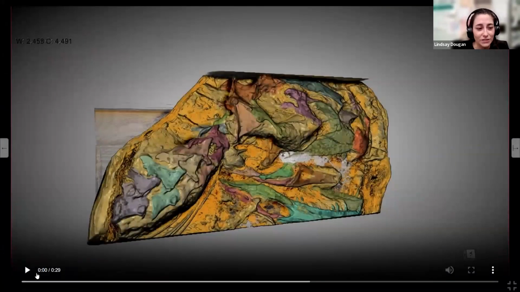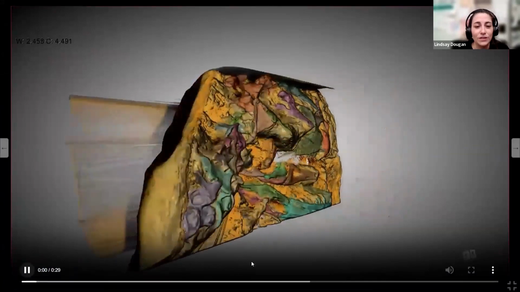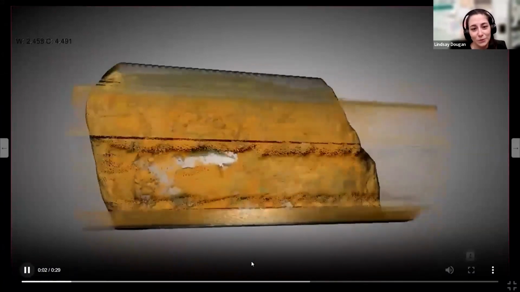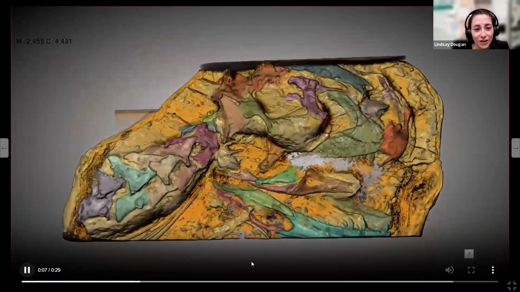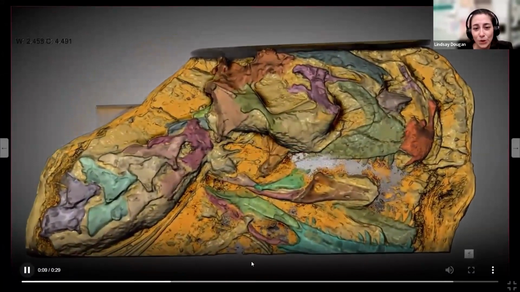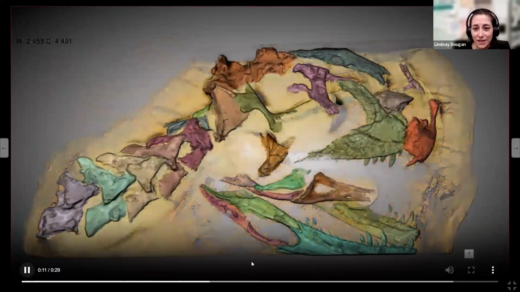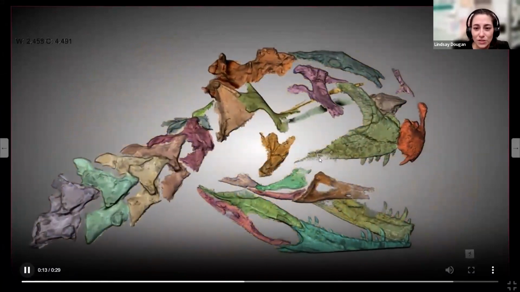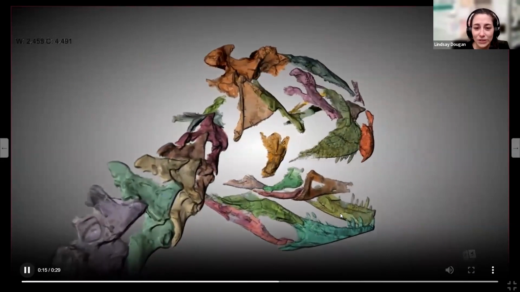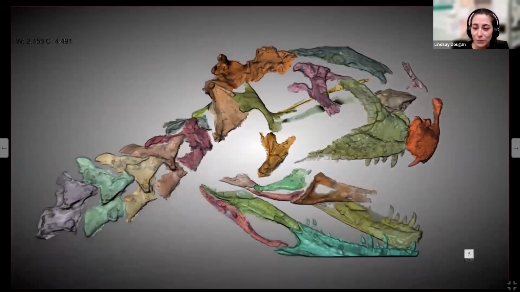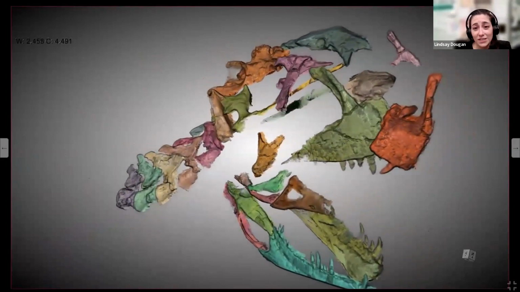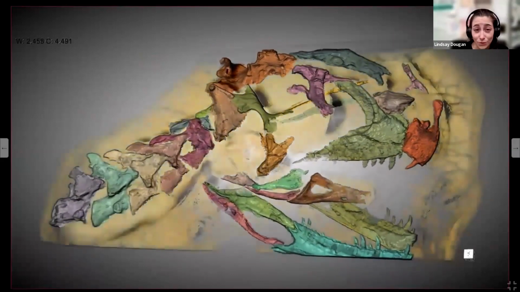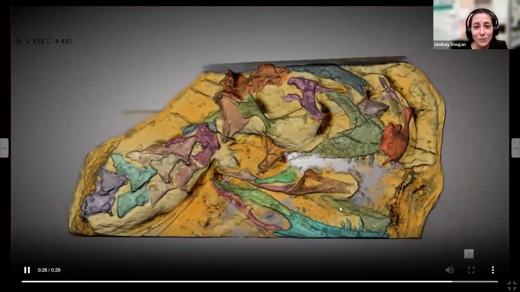And this is actually the final video of the last step of work that our volunteer had done before he left to go to school. Each different color on here indicates a separate bone that was identified and segmented out. You can see some of them are slightly partial, where you get deeper into the matrix and it's a lot harder to separate fossil from rock. But overall, this is a very, very great segmentation of an incredibly difficult scan to process. So a lot of material was in here.